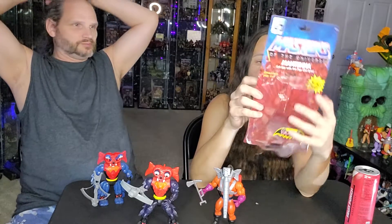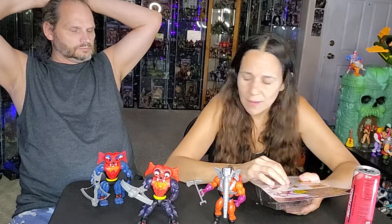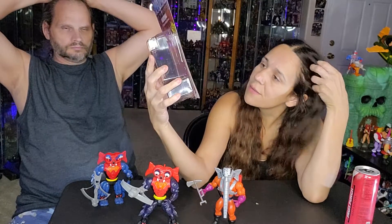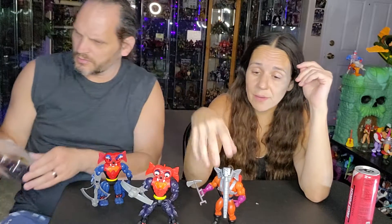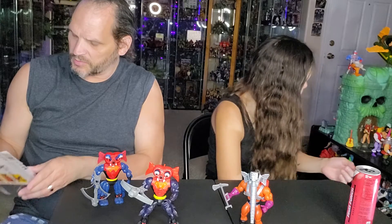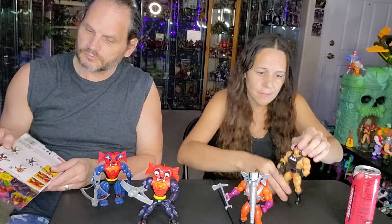The original Buzzsaw Hordak is really pricey. We didn't grab him because we already had a Hordak and weren't sure if he was an actual vintage character — we never had Buzzsaw Hordak as kids. The only one we don't have in this wave currently is Pig Head, but he's part of Sun Man. I never collected Pig Head or Sun Man as a kid — he's the wicked enemy of Sun Man.